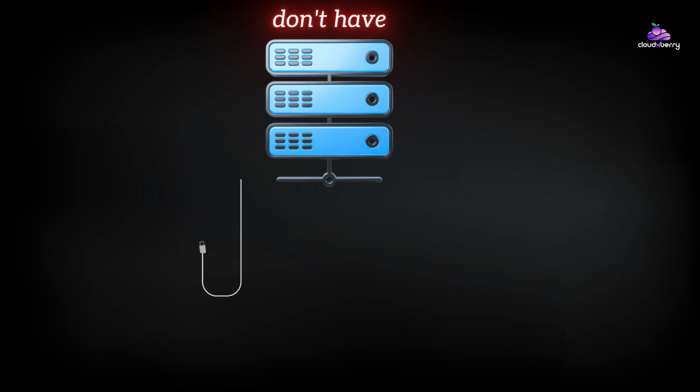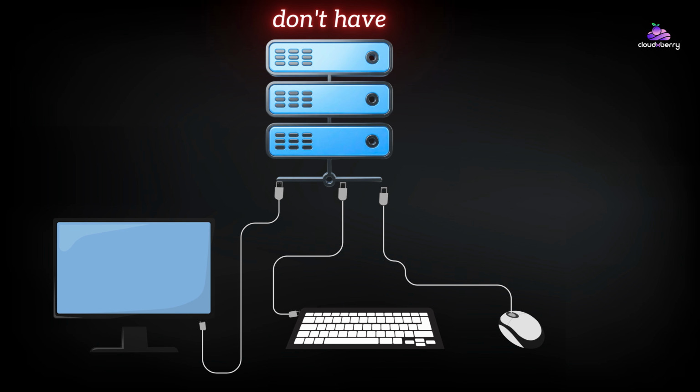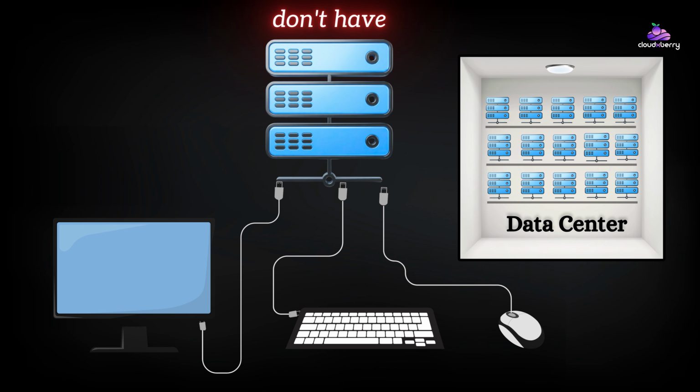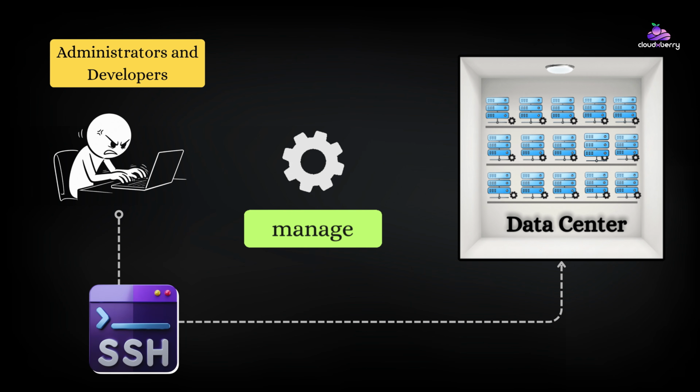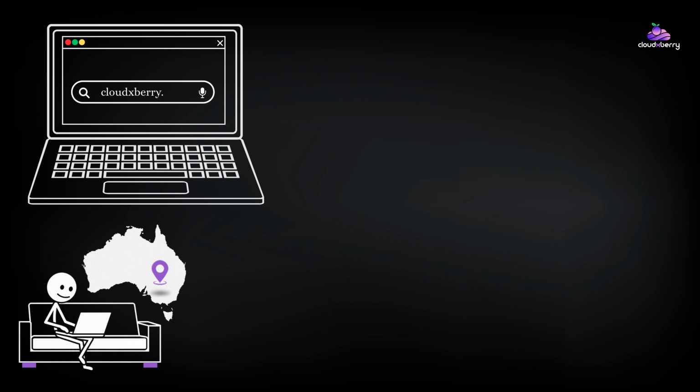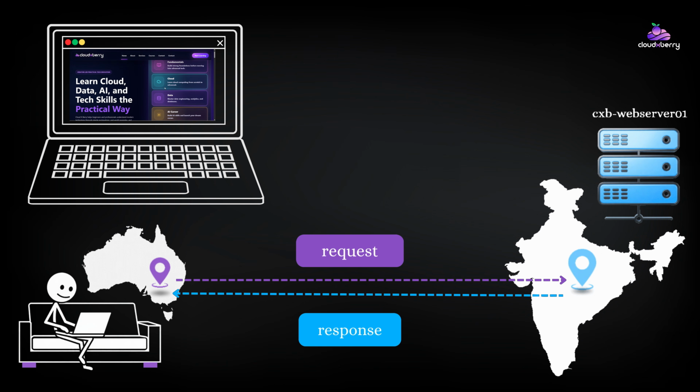Most servers don't have a monitor, keyboard, or mouse attached to them. They're sitting somewhere in a data center. So when administrators and developers need to manage those servers, they usually do it through SSH. You type commands on your computer, and those commands execute on a completely different machine somewhere else in the world.